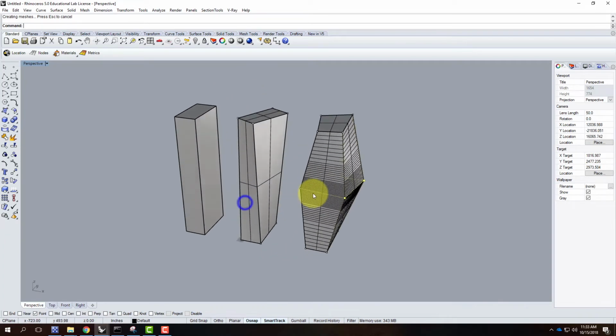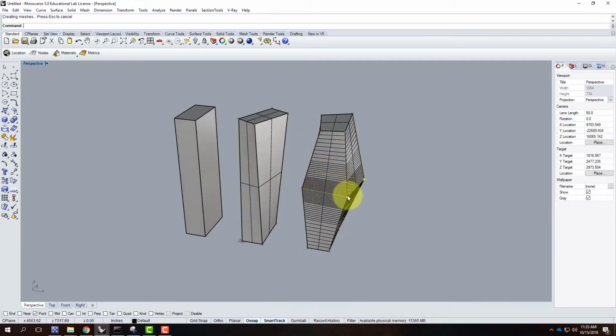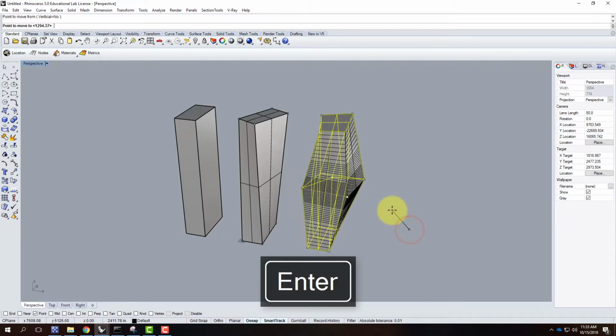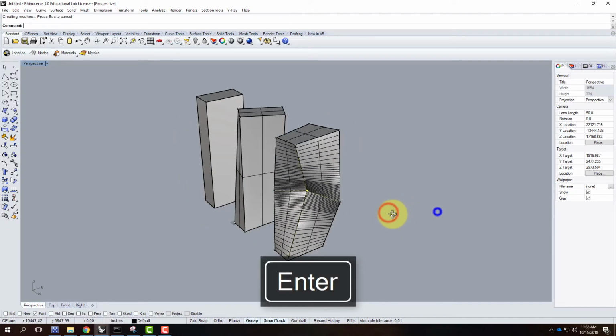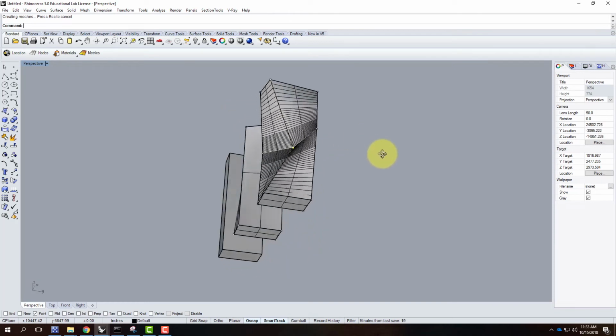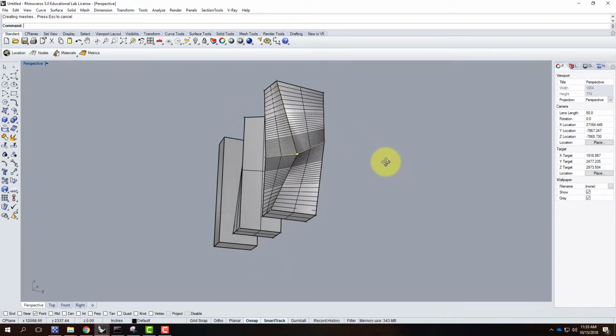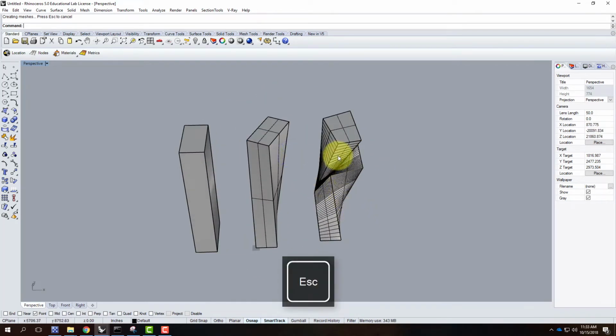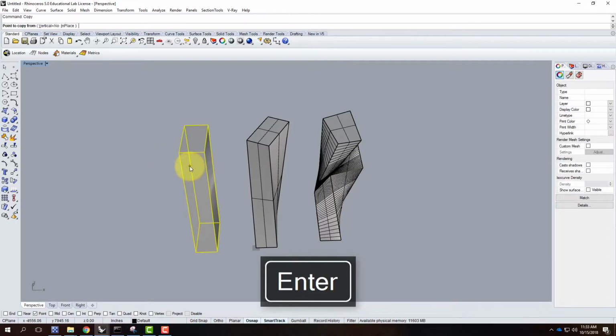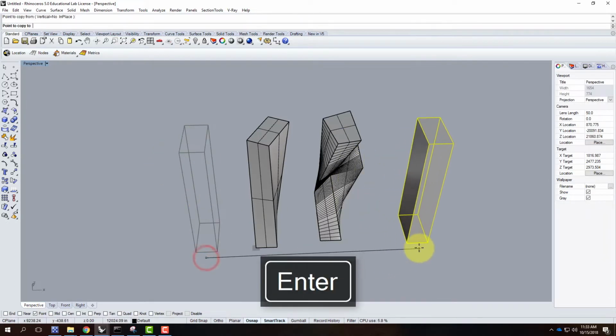It is keeping the same basic shape underneath. I'm just choosing how to manipulate these various points. I could even pinch that in the opposite way like that. So I've got a lot of flexibility in what I do. I'm going to leave that one there. I'm going to copy this one over, and we're going to continue to play with the cage editing.